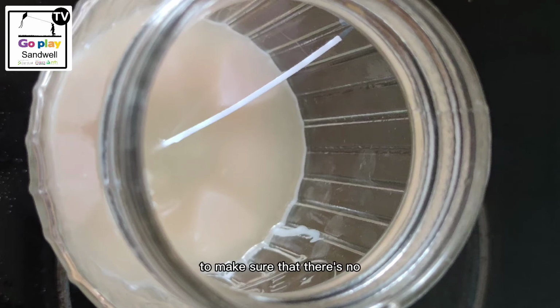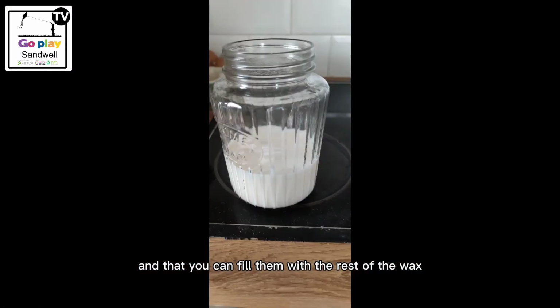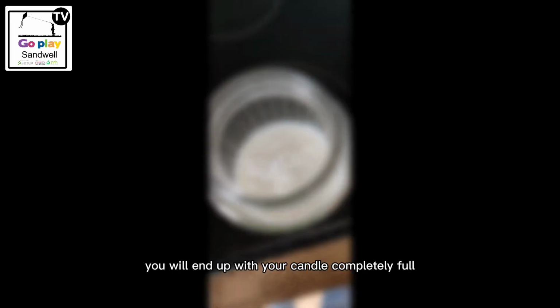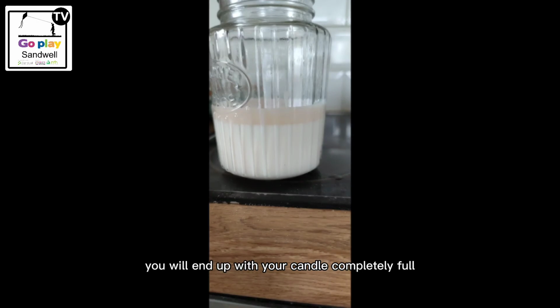to make sure that there's no holes up here and that you can fill them with the rest of the wax afterwards. Just like this, add it up stage by stage, making sure to get rid of any holes, and eventually you will end up with your candle completely full.